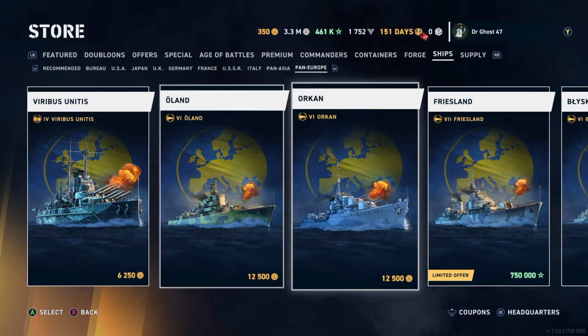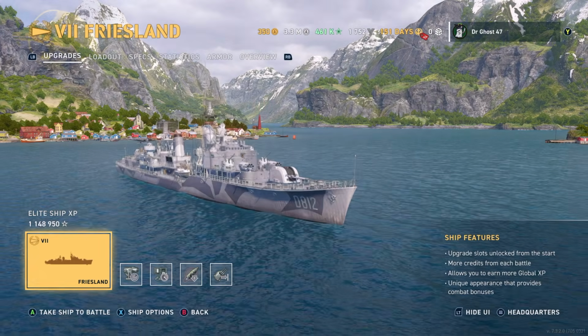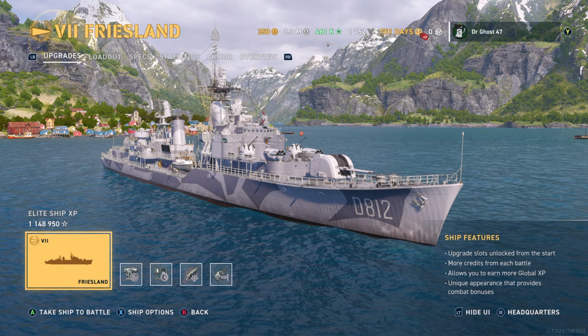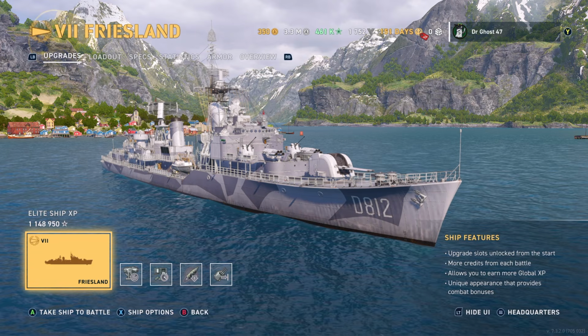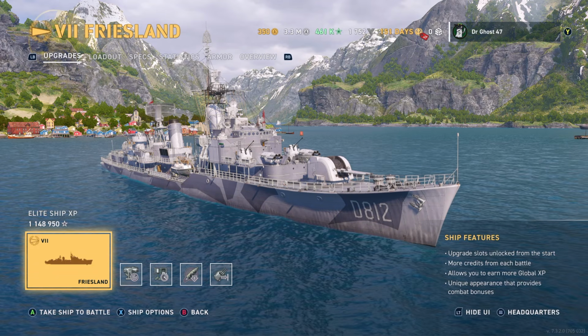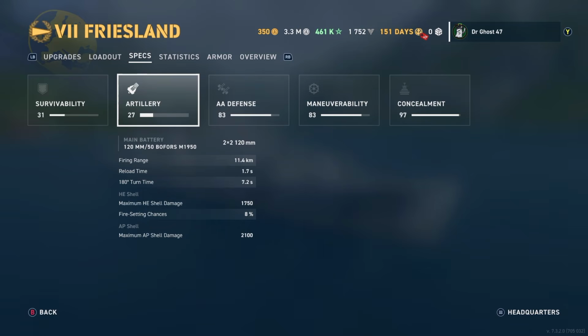And one of my favorite ones is coming right up, the Friesland. The Friesland, if you love gunboats, this is a must-have GXP ship. This is one of the best gunboats still at Tier 7 for gunboating. 750k GXP, totally worth every bit of it. I love this thing. I love it. This thing's so much fun. You got a 1.7 second reload on my build right now, at least I do. Obviously, that's different if you guys build into it more. But it's literally a 1 second reload.